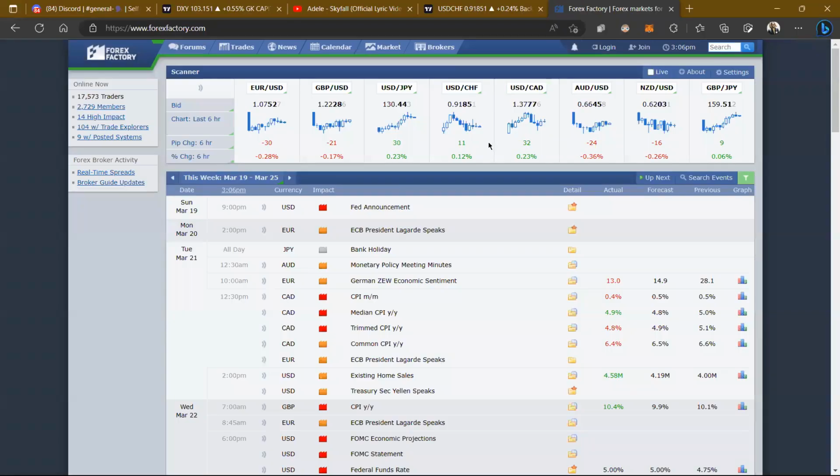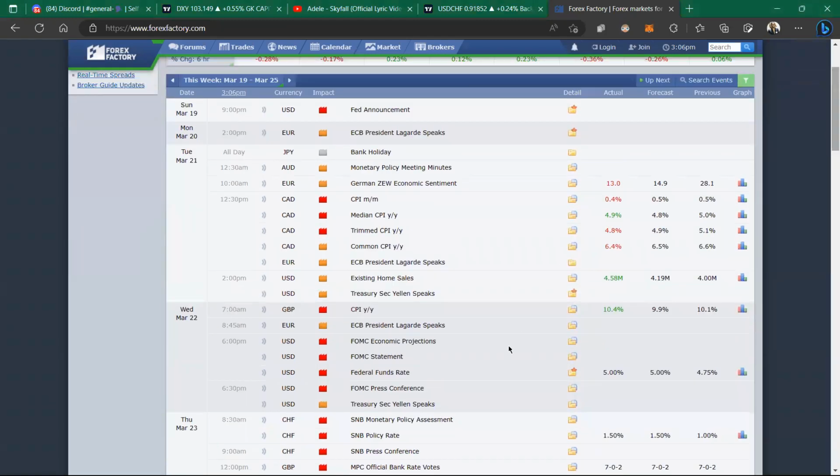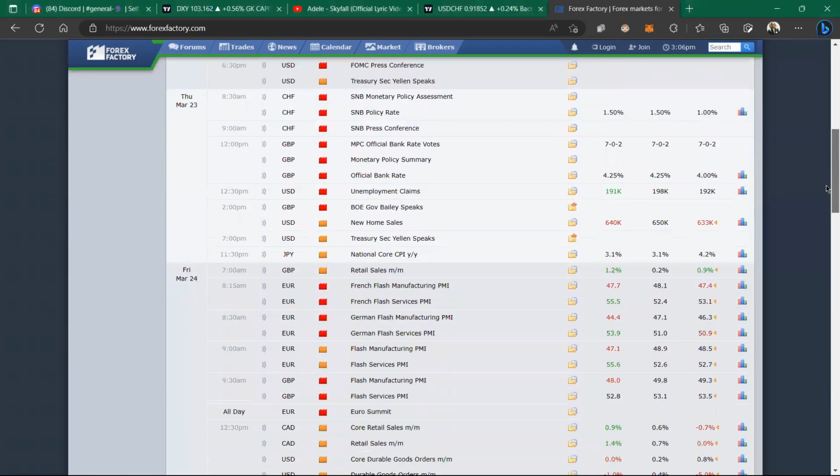Let's start off with the fundamentals for this week. This week has been fire. We're going to tackle this each pair, but we've had a lot of news right off the bat. Earlier on we had the CAD news, then we came on to GBP, same day we had USD. We've also had some movement around Euro, which I wanted to place a trade on, but we'll see how I went about doing that. And then Thursday, and today as well, Friday.